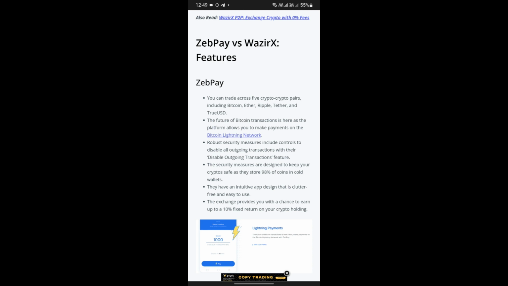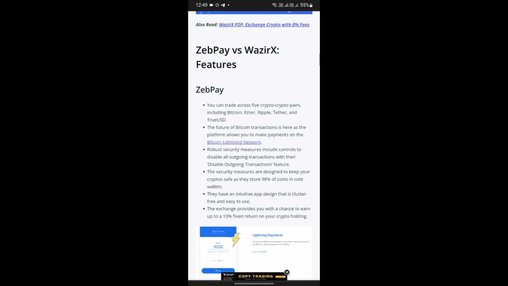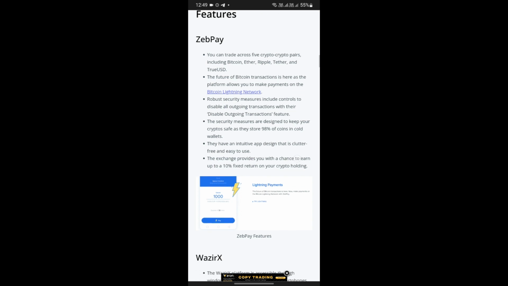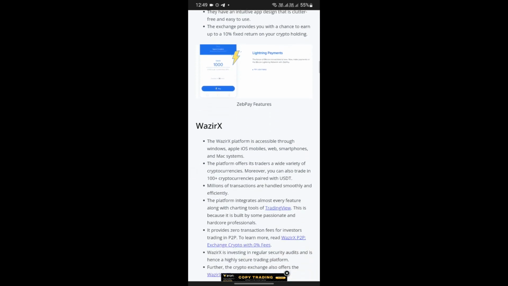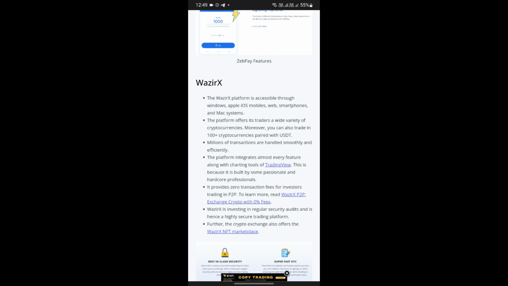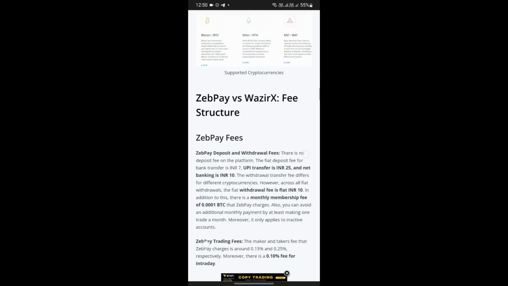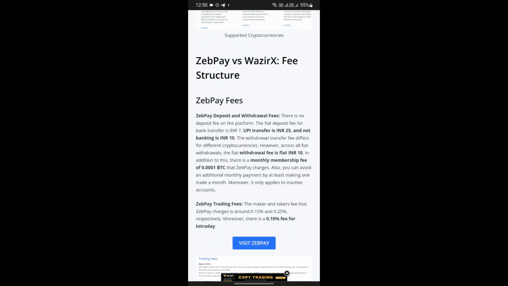So let's say Zebpay has a lot of drawbacks. Other than that, some of the drawbacks are that by using Zebpay, you will not be able to purchase NFTs or anything, and we can't use all of the functions such as on WazirX, like P2P, etc. So I guess that is the review of Zebpay.